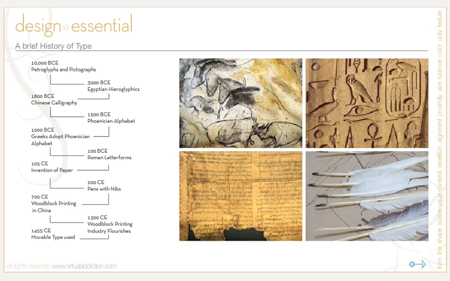Let's take a quick look at the history of type — just a brief overview to give you some background. If you begin to explore the history of type, you need to examine humankind's earliest remaining communicative marks, which are cave art or petroglyphs. These were left behind over 10,000 years ago by early humans who used what they had available to record their experiences — mixing natural pigments with animal fat to make paints, or carving images into stone. Prehistoric people made markings ranging from representative images to abstract symbols. Going back to 3000 BC, Egyptian hieroglyphics started off as pictograms and eventually evolved into a complex combination of pictographs, ideograms, and phonograms, which reigned for the next 3,000 years — a pretty sophisticated form of written communication.